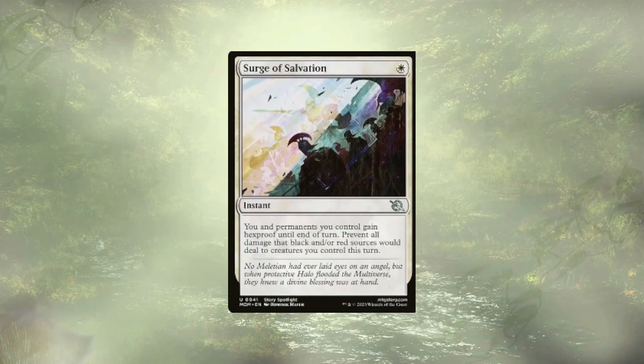A little less save everybody, so this isn't going to really stop board wipes per se, except for damage-based ones, and only damage-based ones if they are red and or black. But I and Permanence I control are going to get Hexproof until end of turn. It only costs us a single white to cast. So, good way to get around something that's going to target a bunch of things. A great way of going for blocks against red or black sources.